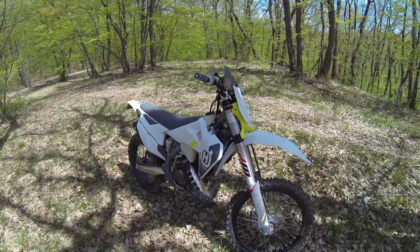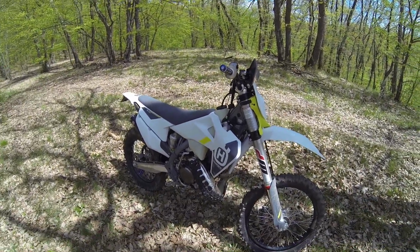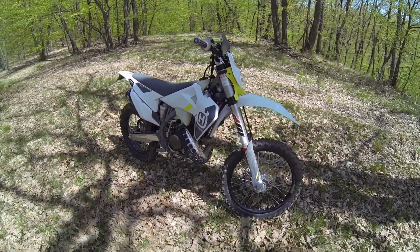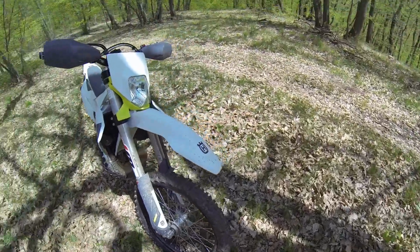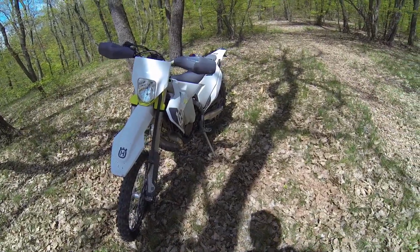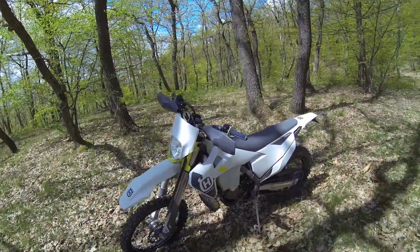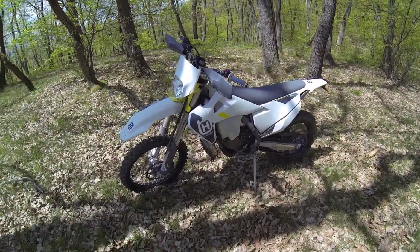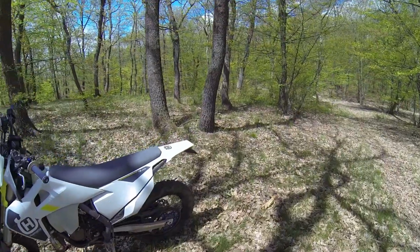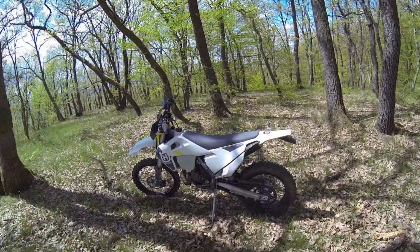I had a lot of problems with that bike because it was a 2012 model, and those models were about 2 centimeters higher than this current model, and they are obviously heavier. I wanted a much lower bike, and I also wanted something that was not that heavy. So I considered going to a two-stroke, although I really don't like the sound. I really hate the smell. So I would always prefer a four-stroke bike.